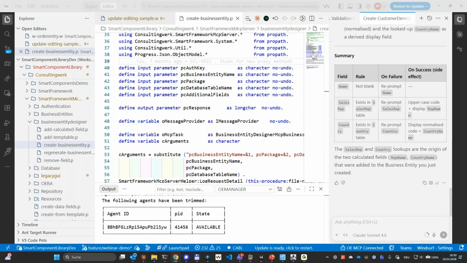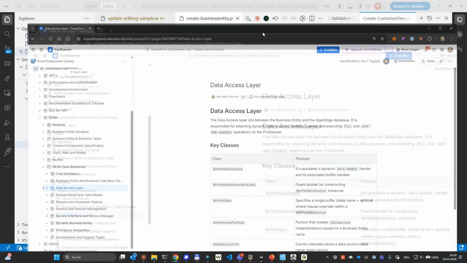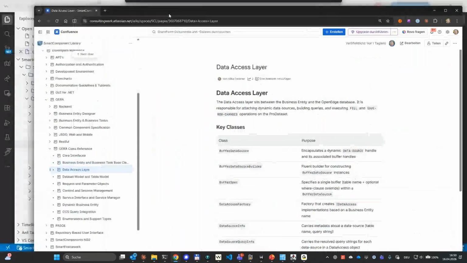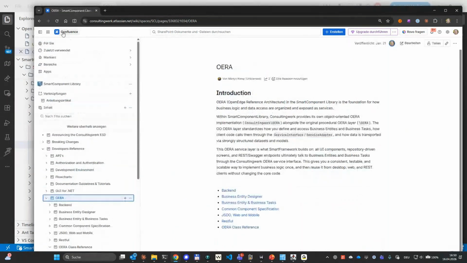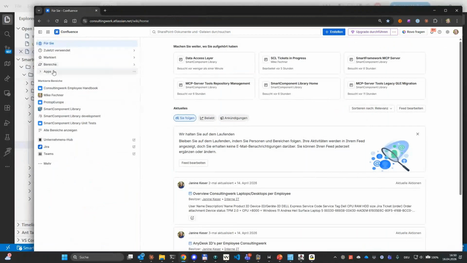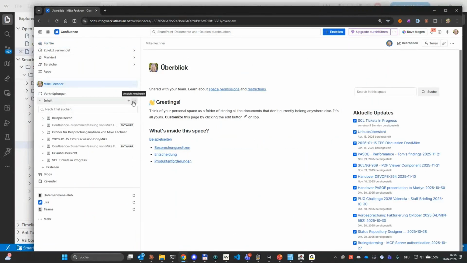to create, I could drag the browser window over, a placeholder page somewhere. I think I'm going to go into my personal space and I just create an empty page.